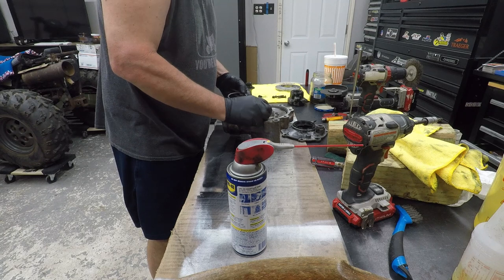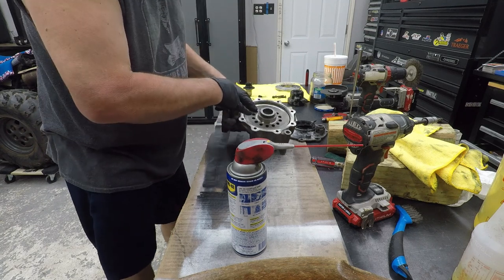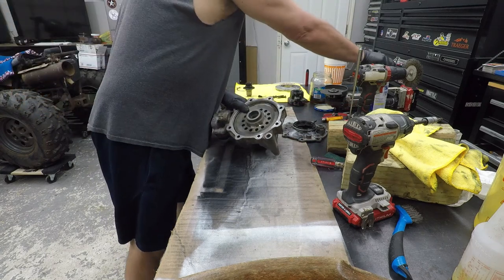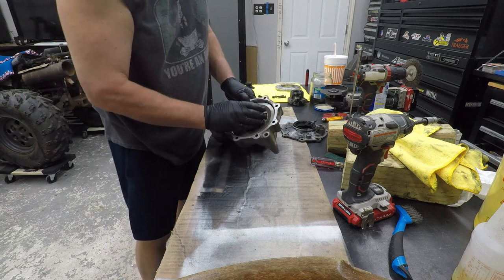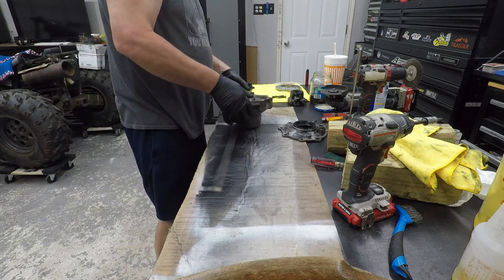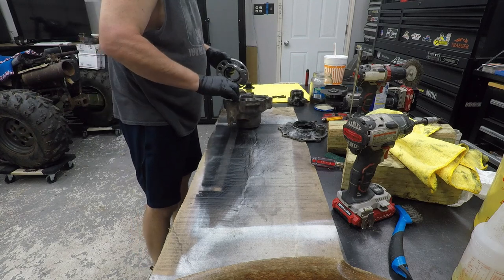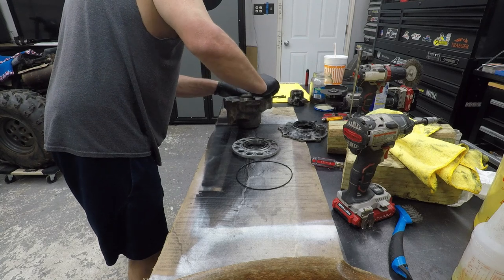And before I clean this up, you could see. Oh, no, you still can. So you can see, I don't know if you can see it, but the wear ring is on the outside and the inside is real shiny. So because this is beveled, it's only touching on the outside. So that's one way to tell which way that one goes. Okay, so we got that. Then we got this piece, so this will be interesting. So, which one of these goes in first? Let me clean that up.